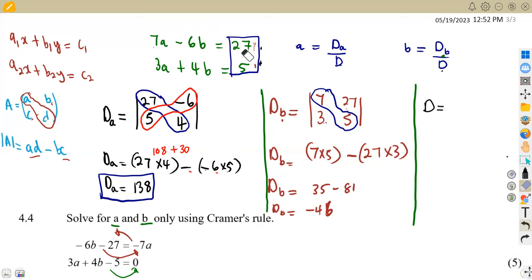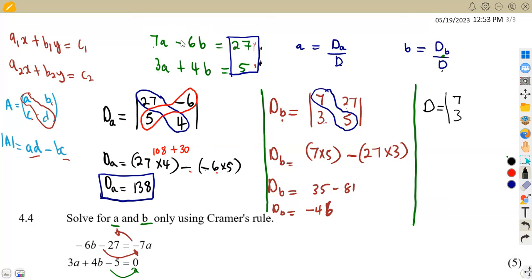that is having B. We are focusing on the constants this time, meaning to say, if you check this part, there is nothing that you are going to substitute here, because you are not focusing with A, you are not focusing with B, you are focusing on the constants. So meaning to say, this whole part is going to remain as it is. So we are going to take our terms or the coefficients of these letters as they are, meaning to say, the first part we are going to have on A, which is 7, on A, this one, which is a 3. So here we are going to have our determinant.